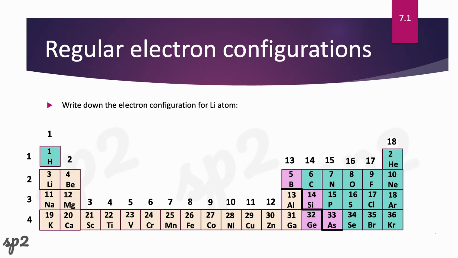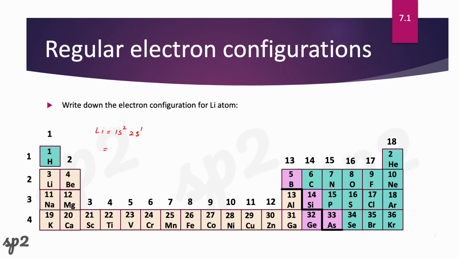Okay, so starting from the very first orbital, which is going to be our s, and I have it on 1s, so it should be 1s2. And then we're done with the first row. You're looking at the second row. We have 2s, and there's only 1 electron here, so 2s1, and we're done.